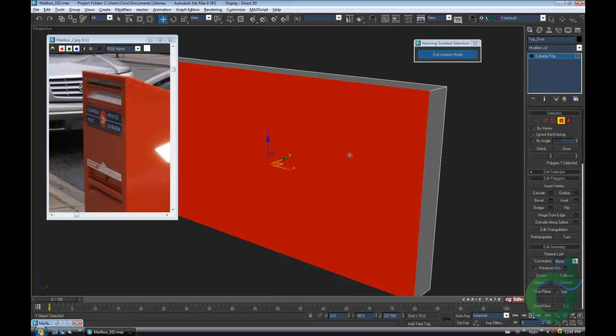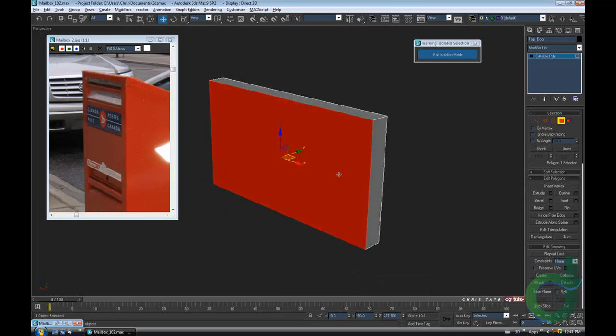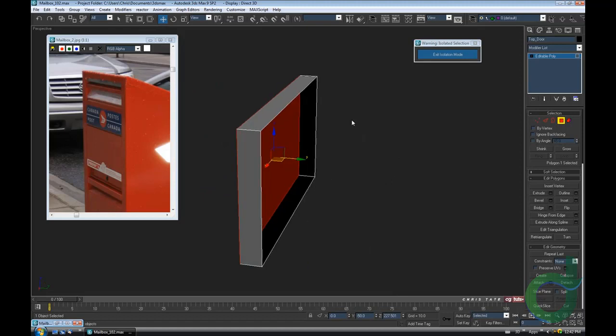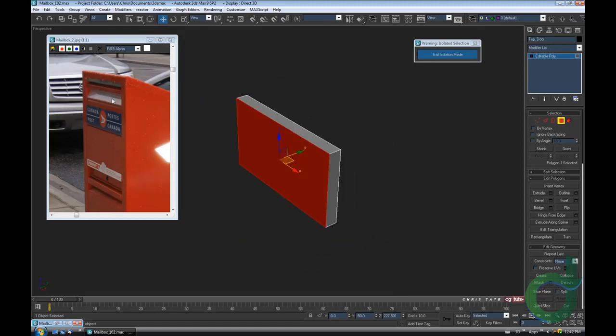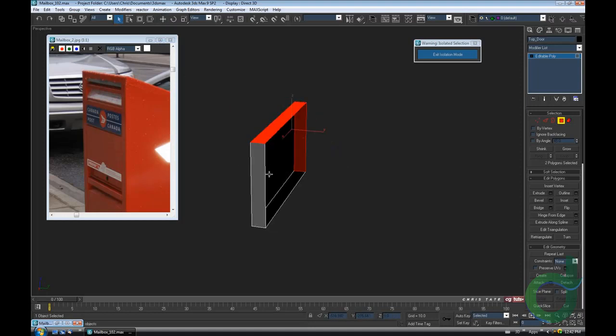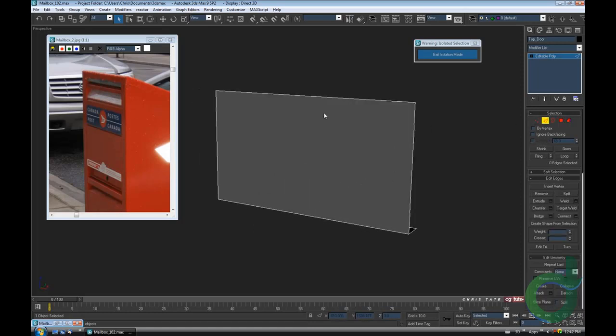Alright, and I'm going to try to keep these pieces really simple, so I'm not going to add a side to them or anything on the inside because I don't think it's really necessary, and you're never going to see it. And we're not going to open ours up or anything, so let's just select the top polygon and both side polys, holding control, and just delete them with delete. Alright, so it's going to go to edge, select the top edge, and let's exit isolation mode.